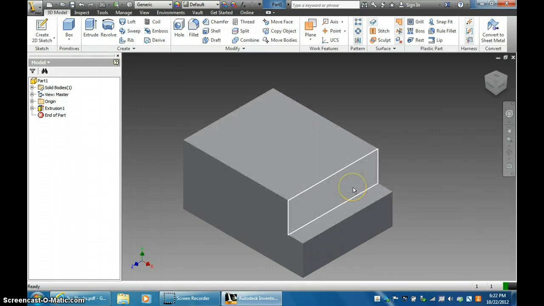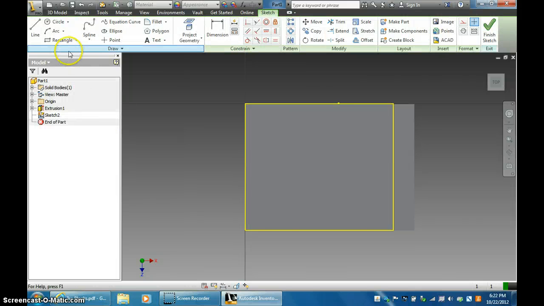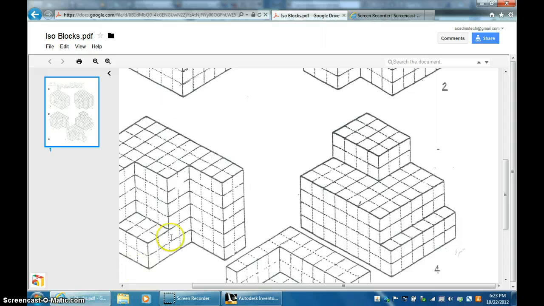So halfway done. The next step, we go to Create 2D Sketch. I click on the top. I take the rectangle tool. I go to the top left hand corner, make sure I have the green dot. I left click down to start my rectangle and I draw it out. Left click down to end it. I'm going to check how big it is. It is 4 boxes by 3 boxes.